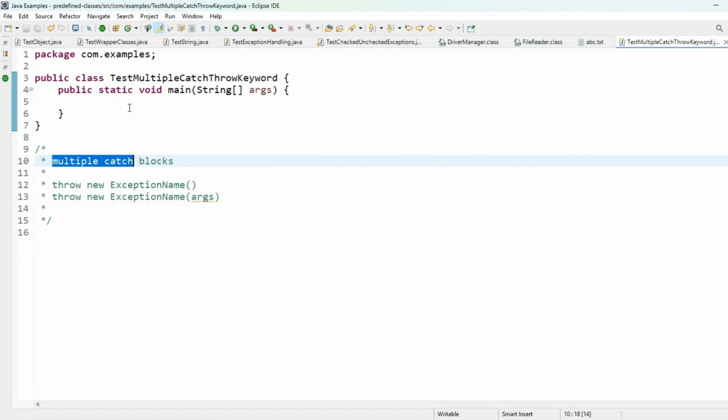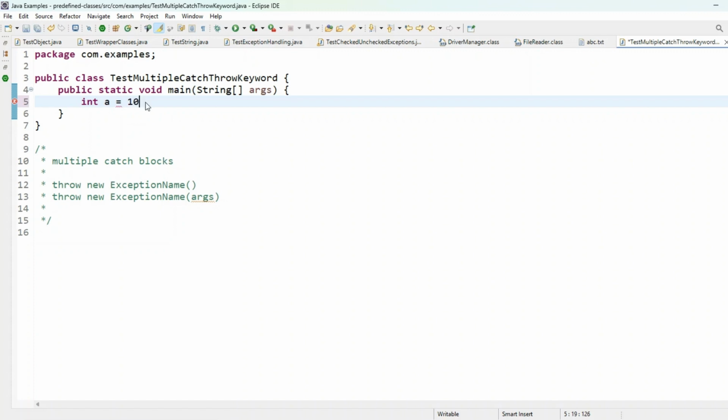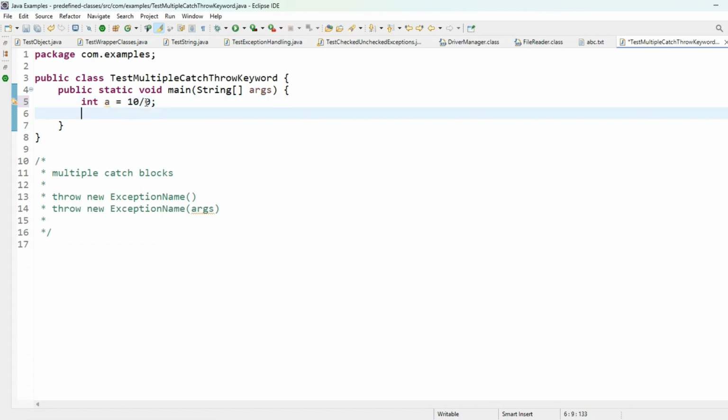In order to generate the exception, we will not write statements like a equals to 10 by 0 or accessing an invalid index in an array. Instead of doing that, we will manually generate the exception.